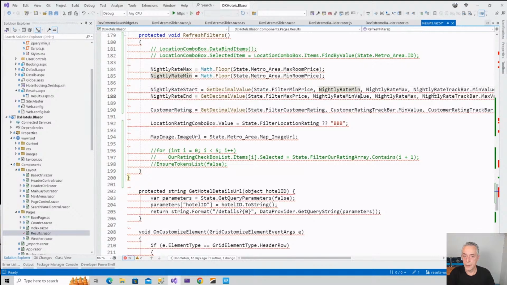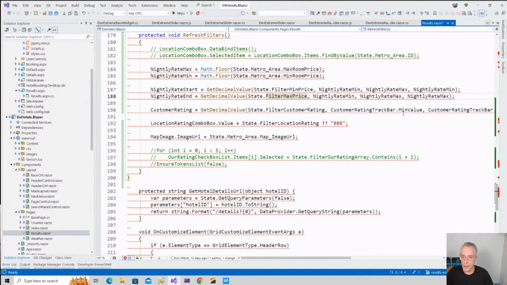And the value can go here as well. And the last thing that we need to do is get rid of this and get rid of that. Then we have the filter min price and the filter max price. That's going to be fine.